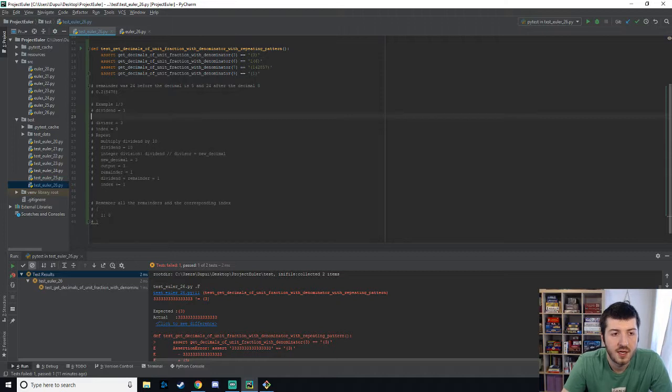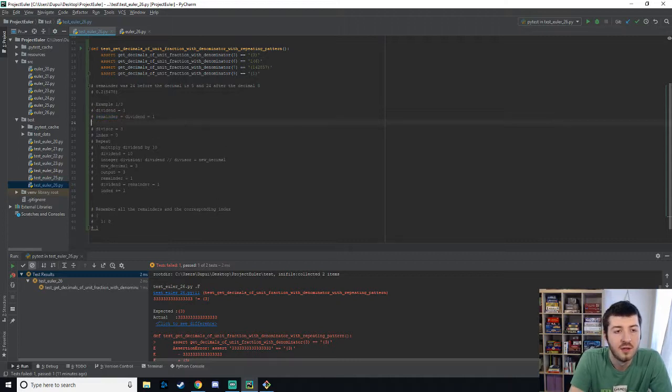Or yeah, I like the remainder more, because when you do it by hand, that's what you look at. Like, okay, this is the same remainder as before, so now it's infinite. So let's just make a variable that copies the dividend. So it's 1 dividend. And each time the remainder is updated, we'll have to update the list.